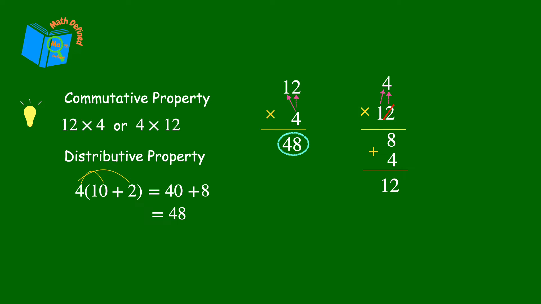But wait didn't we get 48 last time? And I think you already know that 12 times 4 can't be 12. So what did we do wrong? Let's do this again to find the mistake.